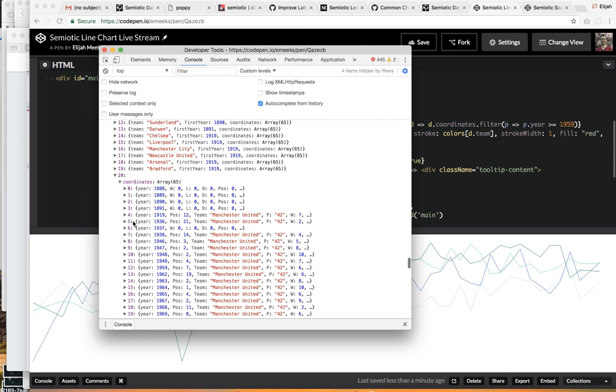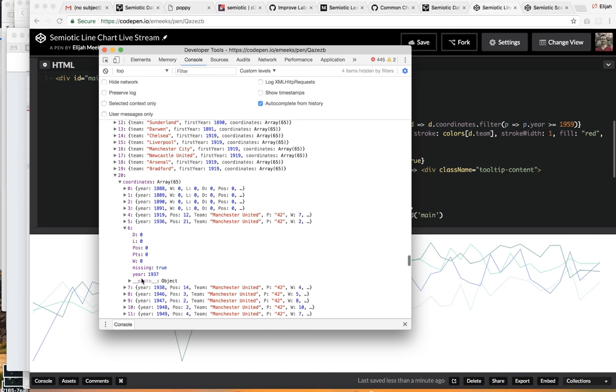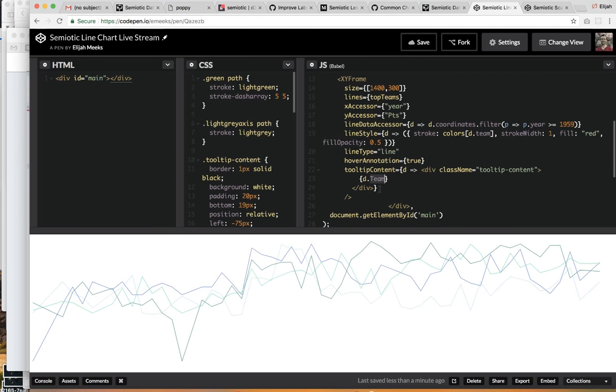If you go in and you look at some of these gap years, you'll notice that when I was filling those gaps, I didn't put a team name in there. So this is just tooltip content coming back with blank values, right? There's no team that corresponds to this function I said to provide it with some kind of hover behavior. Now, what's going on here is I have actual gaps in this data, and I don't want it to go down to that zero value. That zero value isn't a real value for points. It's just what I put into this empty piece of data.